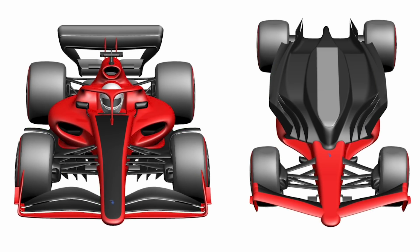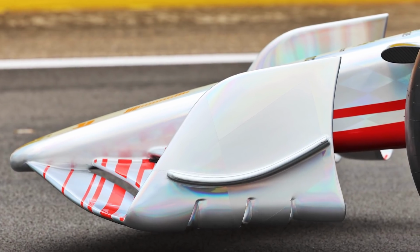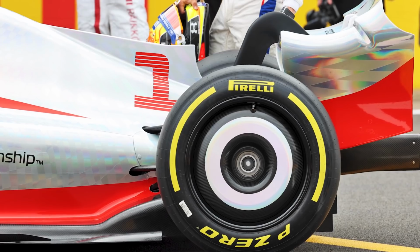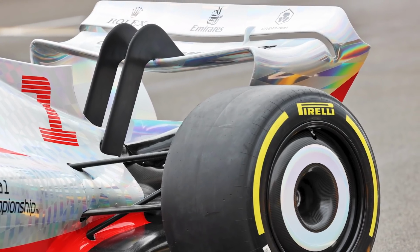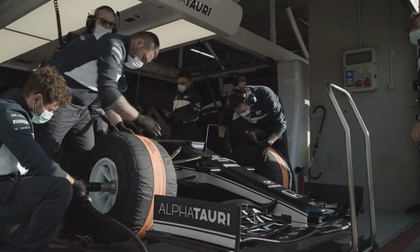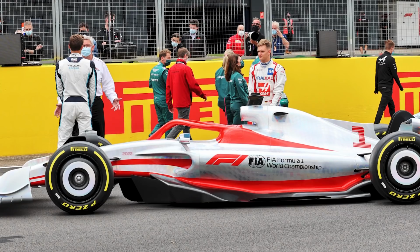The idea was to show that the new regulations aren't going to be too prescriptive, and there are still plenty of design freedoms. So what we've seen here isn't even the single ratified F1 idea of what a 2022 car will probably look like. It's simply one version of what it could be. F1 is also happy for the teams to be coming up with designs that don't look like this. They've allowed a little more design freedom than initially intended, so long as teams don't do anything that contradicts the aims of the new rules. If that happens, the rules will be changed.